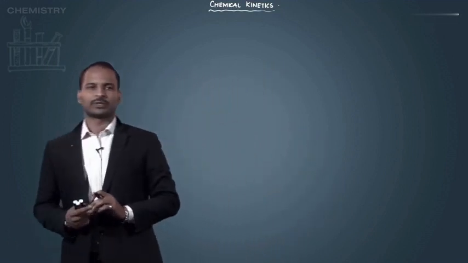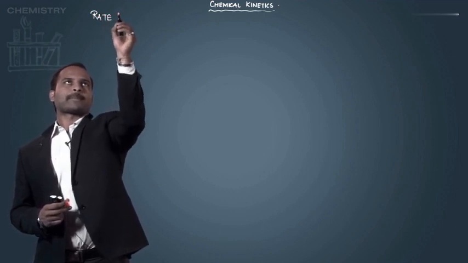Now we did the first part of the chapter, that is the rate of reaction. Now let's talk about the factors which are affecting the rate of reactions. As I said, there are various factors. The factors are the concentration of the reactant, temperature, pressure, the catalyst, the surface area of the reactant, or the nature of the reactant. So first I'm starting with the first factor, that is the concentration of reactant.